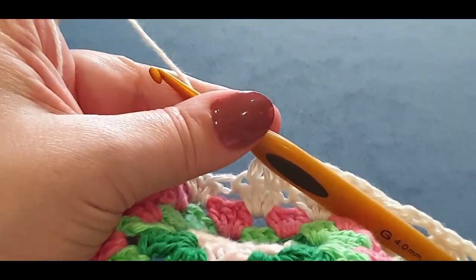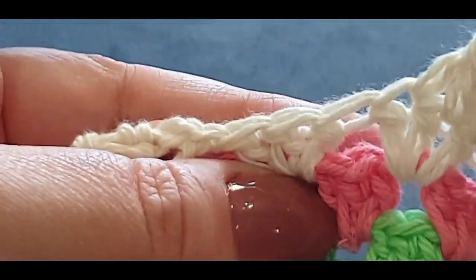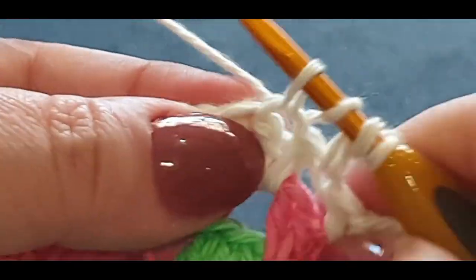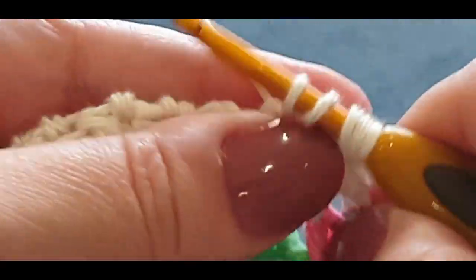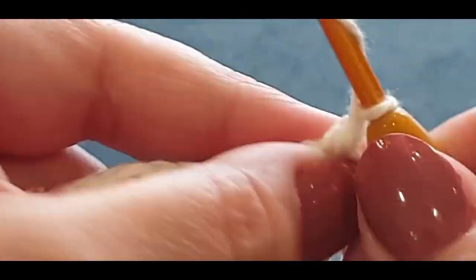Let's get a nice close up for you. Okay. Whoops. All right, so we still need to do our three. You've chained your three, yes? All right, so go ahead and do your last three. 1, 2, and 3. All right, now to get in there, you still need to chain 3.